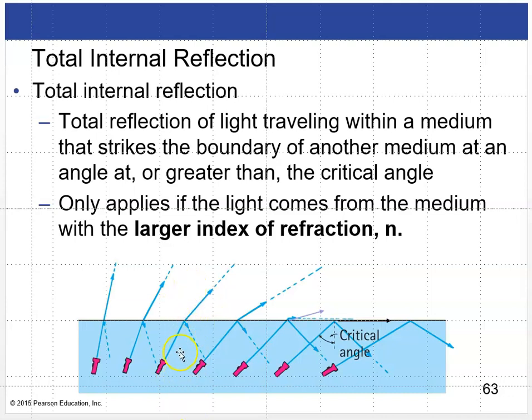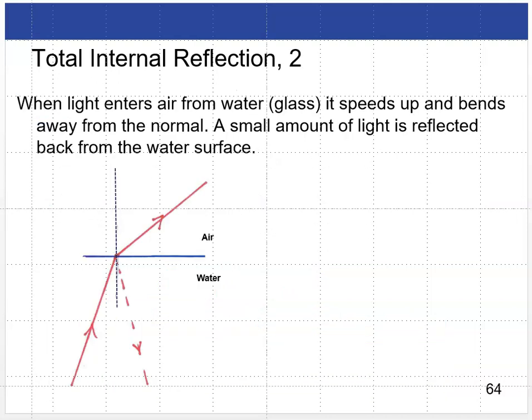Remember, the angle of incidence is always measured relative to the normal, and so is the angle of refraction. And of course, as you change this angle of incidence, make it greater and greater, this angle of refraction also gets greater and greater. And it does so faster than the angle of incidence increases. Eventually, you reach a critical angle where the refracted ray, the one coming out of the surface, doesn't come out of the surface anymore. It lies along the surface, and that's called the critical angle. We'll explain that a little bit more in a few minutes.